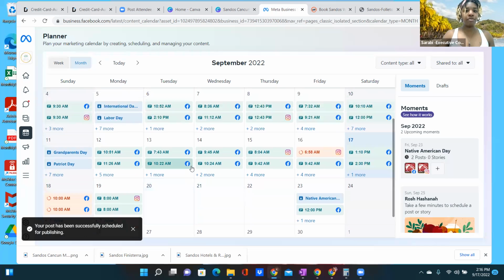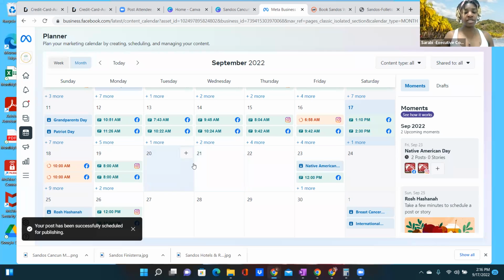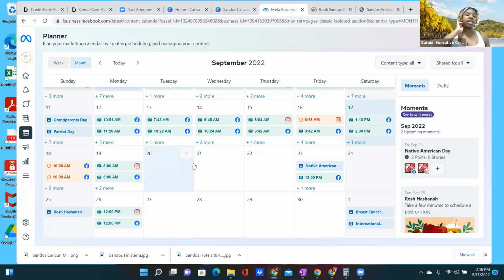So there's that. With LinkedIn, you can schedule it. I'm gonna wait till Monday to schedule it because I want all of it to come out at the same time. So on Monday, I'm gonna go into my LinkedIn and do the same thing on my business page and then share it onto my personal page as well. With Pinterest, I'm going to pin this to one of my different boards. I have destination wedding boards and I have a board for my business. Twitter, you can post it as well with one of your tweets. And then my Google business page, I'm gonna post it on Monday as well.